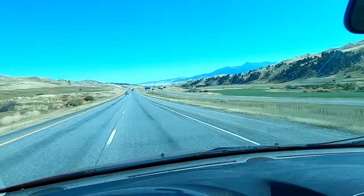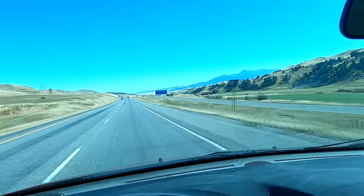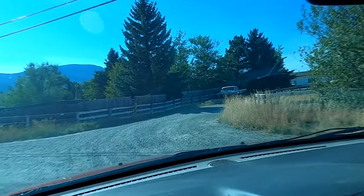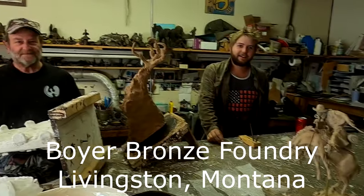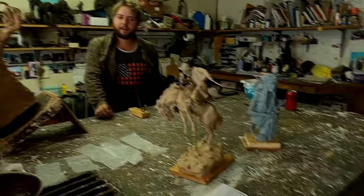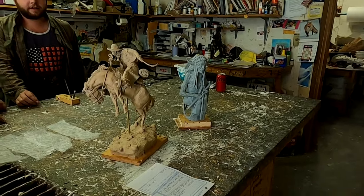Speed limit on this highway is 80 miles an hour, which is kind of cool, but I don't go that fast. I've arrived at the boundary. Now I'm going to go inside and get my clays bid on. That's Ben and Byron — that's the owner on the left and his son. That's my clays, and that's the bid, and I'm heading back home.